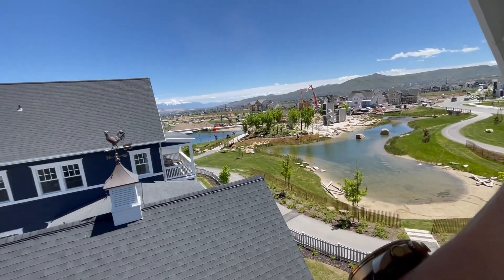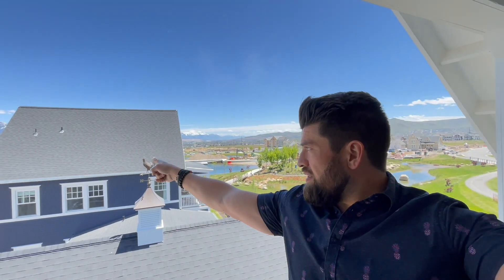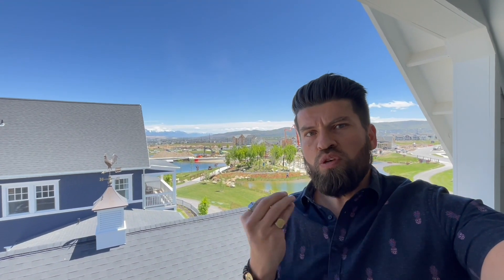So much fun. And then obviously as a resident of Daybreak, you get access to all their pools, parks, trail system. There's so many cool things. I was just at Biscotts, which is just a few minutes down this road — the best Caprese sandwich you'll eat anywhere in the area. One of the pools is located right there. You get access to everything that Daybreak has to offer. It's all about community, it's all about a lifestyle — whether it's the concert series, which already has the list going through the whole summer of different musicians and groups.